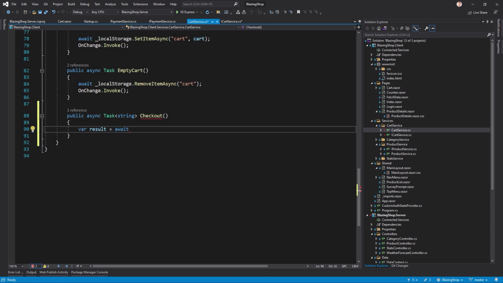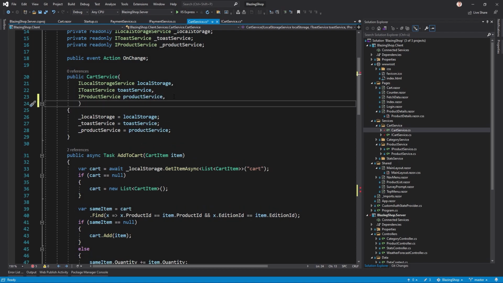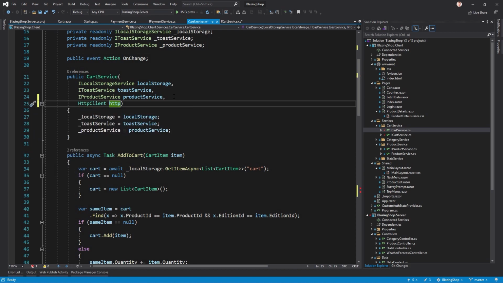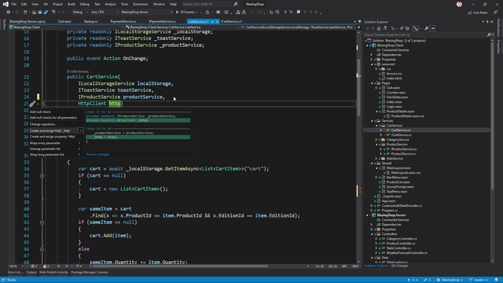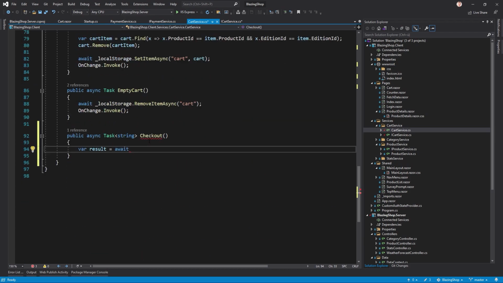And then I think we do not have the HttpClient yet. So yeah, we have to inject this. HttpClient, call this thing http. We add the using directive for System.Net.Http and add the field _http. And now we can make the call.